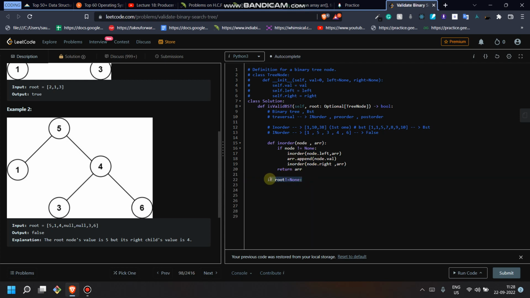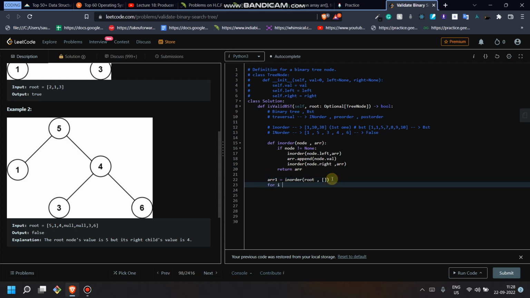Or no, not like that. You just have to give the value. So I think is valid BST is given in order, give the root. As it is returning the array, let's take it as array 1 and get the array.